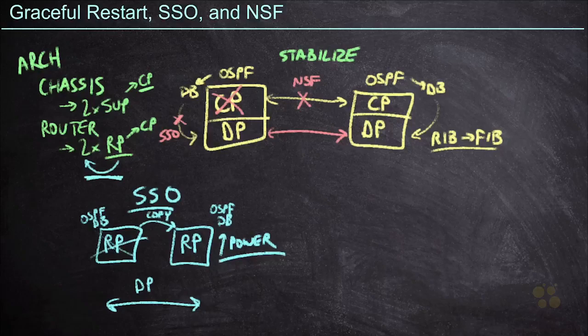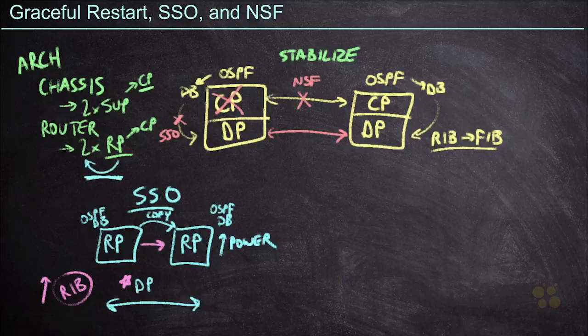That's going to add a significant amount of time to our recovery process. The other thing we need to accomplish in all this is to keep that data plane online. So when it comes to that routing information base, in other words, the routing table, we do not want to flush this just because we've lost our control plane. Instead, we're going to keep this up until the route processor transition has completed.